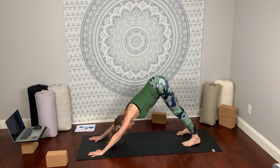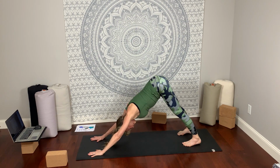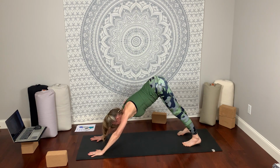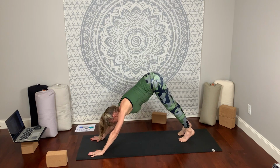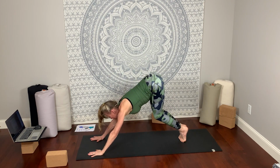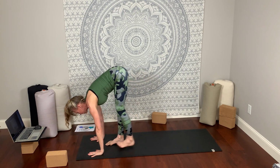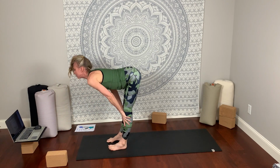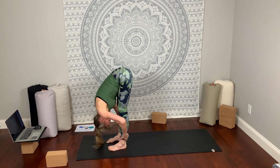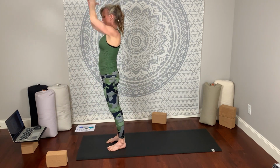Draw those shoulders from the ears for rest. Good. Spine is long and straight. So good. Bring your big toes to touch. Come up high on tippy toes. And then take tiny tippy toe steps up towards your hands. Inhale, halfway up. Exhale, hinge and fold. Inhale, rise all the way up. And exhale, hands to heart.